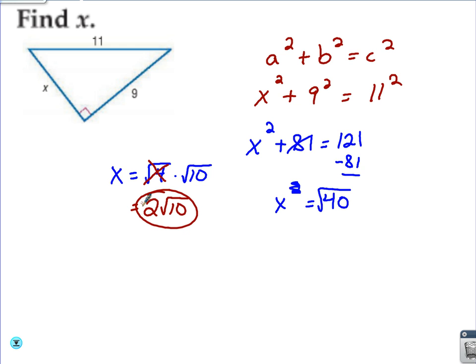Or, squiggly line, I could give the approximate answer. The square root of 40 is what's called an irrational number. It goes forever. You can never write down the exact answer for the square root of 40. If you type it into your calculator, you're always going to get a rounded decimal. That's the reason we use a squiggly equals. It's about 6 point, give me one decimal, 6.3. So you can either leave your answer as exact. If you're building bridges, please leave it as exact. Or you can leave your answer as approximate.